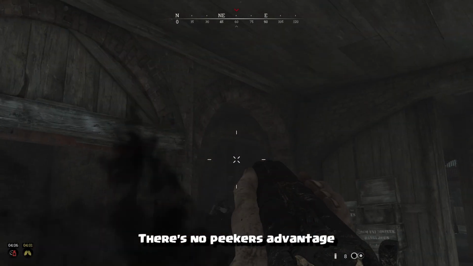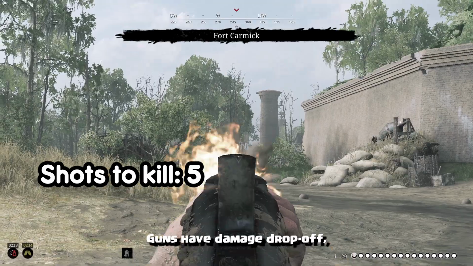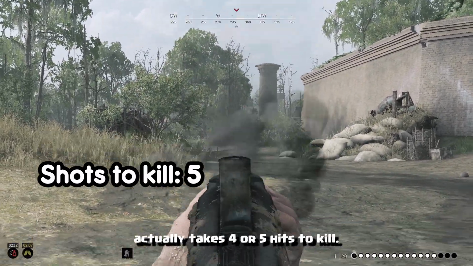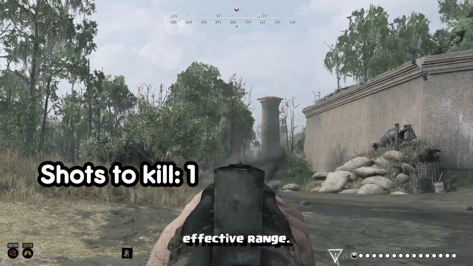There's no peeker's advantage in this game, and trades can happen. A trade is when you kill each other. Guns have damage drop-off, so at range, you basically only want to go for headshots. Since damage can drop off so much that your gun actually takes 4 or 5 hits to kill, whereas 1 headshot will 1-tap when within your weapon's effective range.